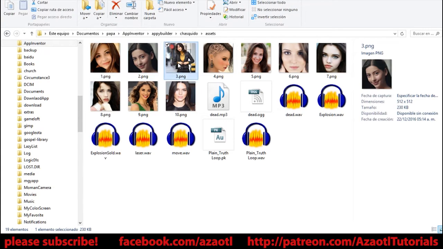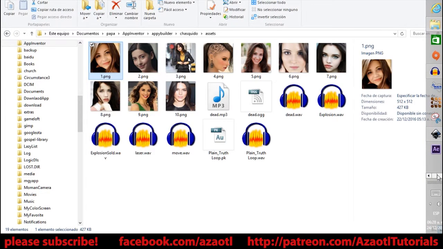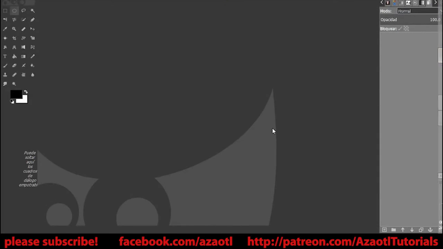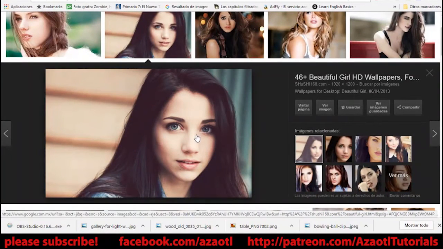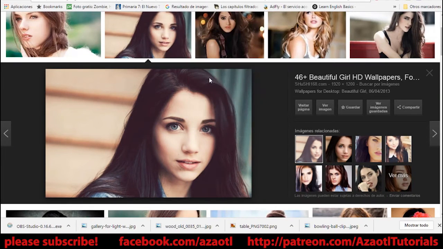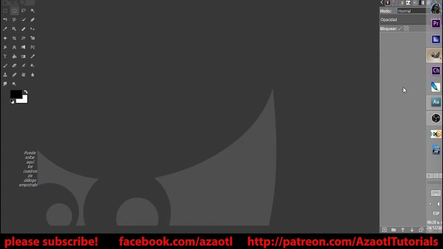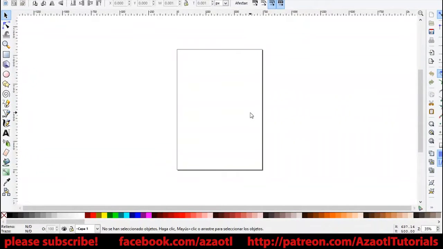We have these images. I just made these images, but let's suppose that we have another image. I am missing one image, and I will show you something here. First, I go here and I try to find another image, an image about girls. So I just copy this image, and I told you that you can get Gimp or you can use Inkscape. I will show you in both how to do this.